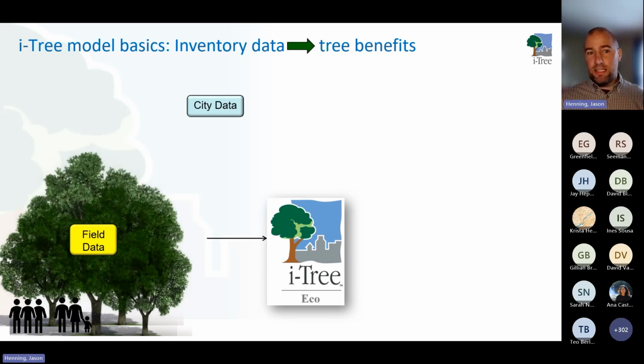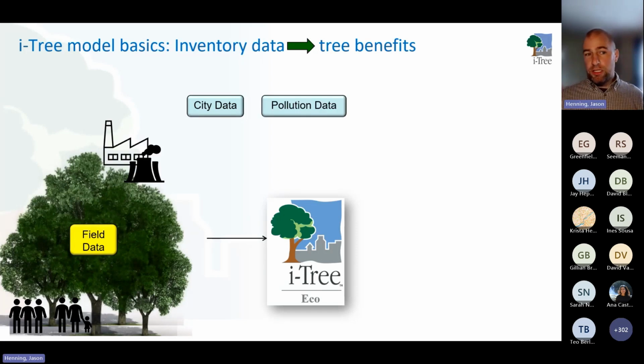So this includes things like city data. What's the population of your city? There's more people there to breathe cleaner air that's related to trees. You're going to have higher benefits for air pollution. So things about the human population are important from that city data. Knowing where your city is, how long is your growing season based on your latitude? That's going to affect how long your trees have leaves on. So you're going to get ecosystem services for longer or shorter periods of time. So there's a whole lot of city data that goes into these models.